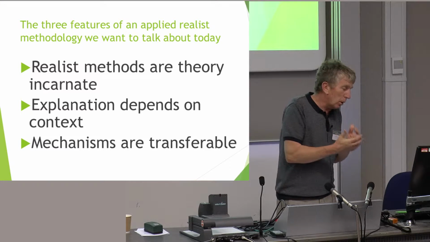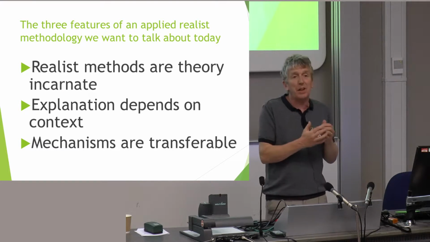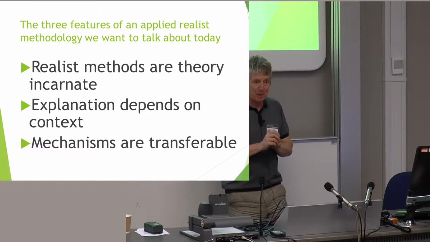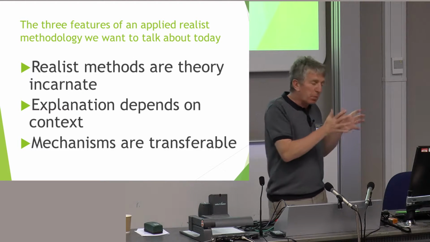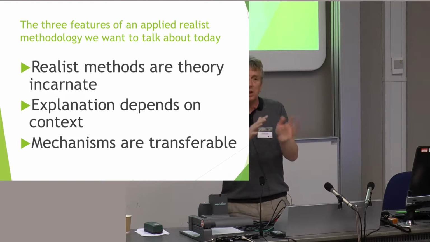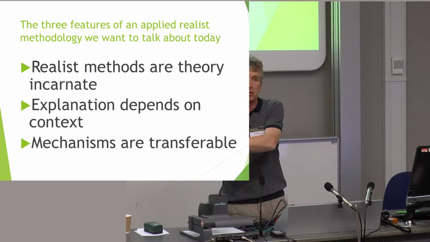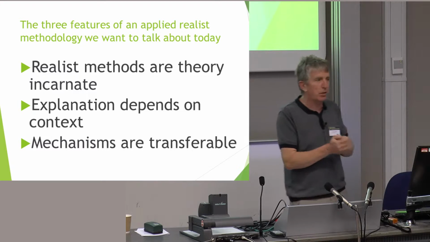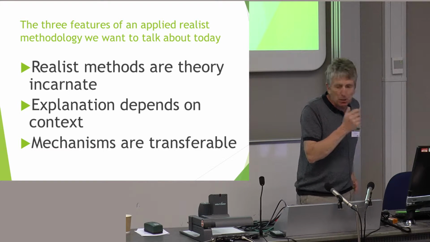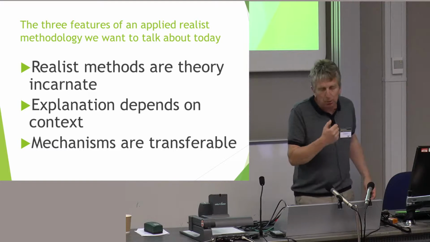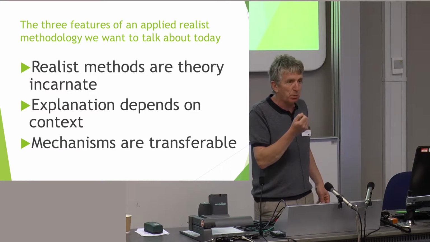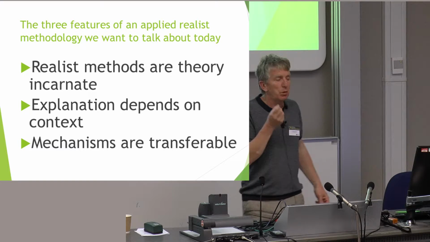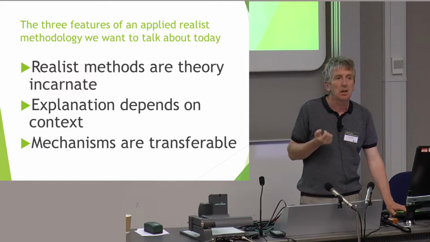What I also suggest is that there probably aren't that many mechanisms around in the social world. That mechanisms apply across very wide-ranging and different empirical situations. And this I think starts to differentiate a realist methodology from empirical methods in quite significant ways. In so much as when we are thinking about mechanisms, we are not thinking about things that you can necessarily measure directly.